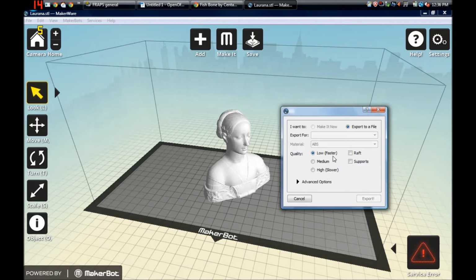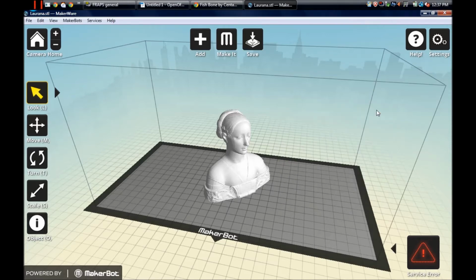Now low quality will give you something that has lines, it's still good looking, but it's not as good. However, it does print the fastest. High quality gives you the slowest printing speed. However, it will be the smoothest and look the nicest, so if you need it for something professional, you probably want high. However, for most needs, low and medium split the difference between printing speed and the quality of the print. So once we do that, you would hit export and then select your SD drive. My computer apparently is on the fritz lately, so I can't do that.